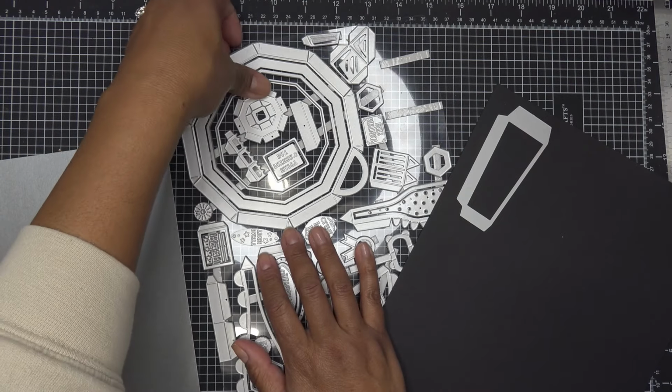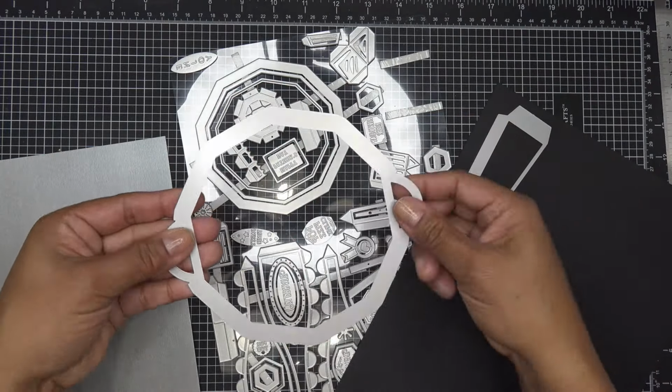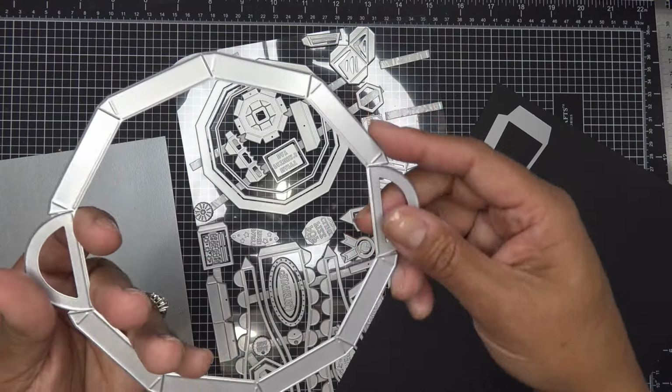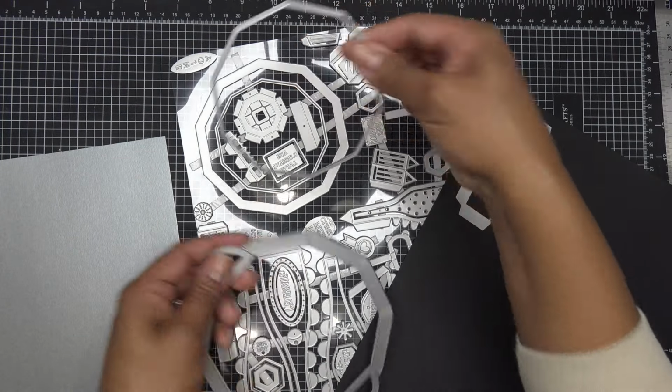We need this guy, and this guy's going to be right on the very top of our bucket. And then there's going to be a little lid with your champagne bottle or your beer bottles or whatever it is. When you cut this, you can see it's going to be one solid piece right in the center here. So you need to cut it with this one, not this outer one, but the middle one.